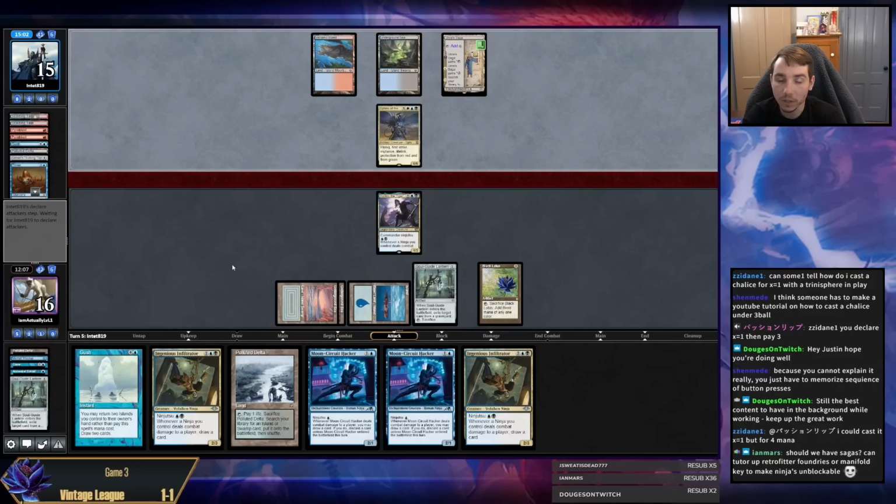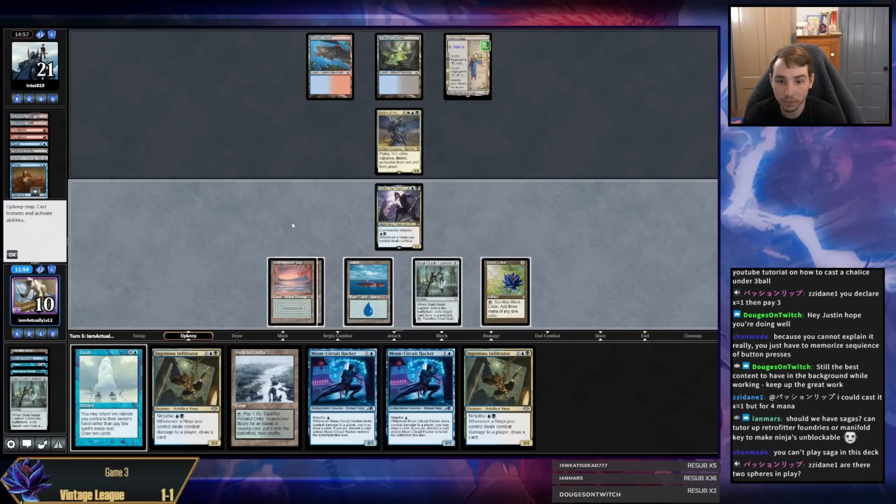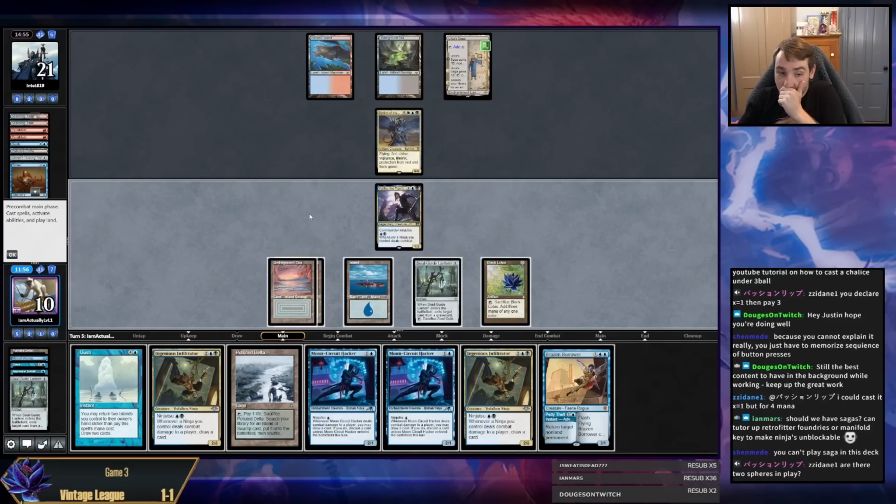No, we should not have Sagas. Sagas are bad. We don't play Sagas in this house. Saga does not tap for blue-black. No matter what Slasher tells you. Excuse me.